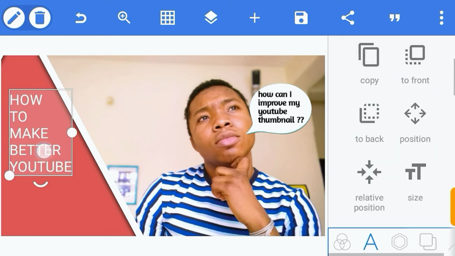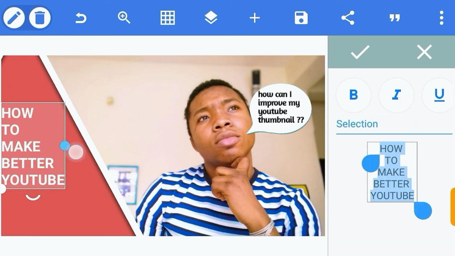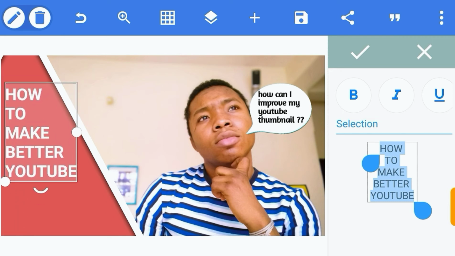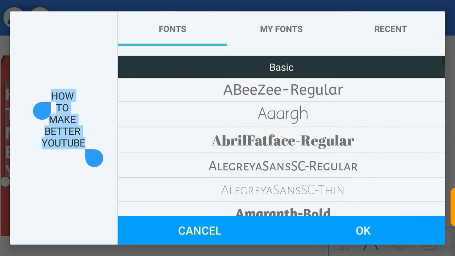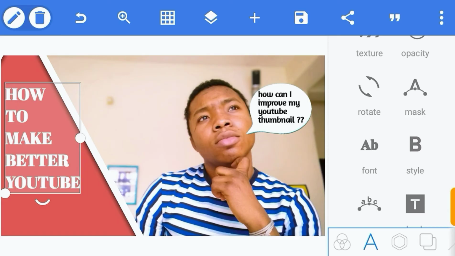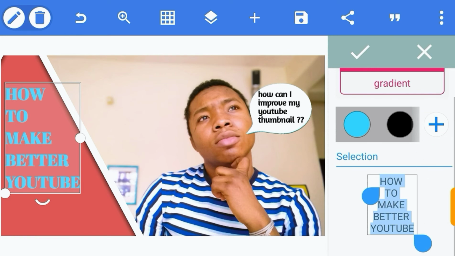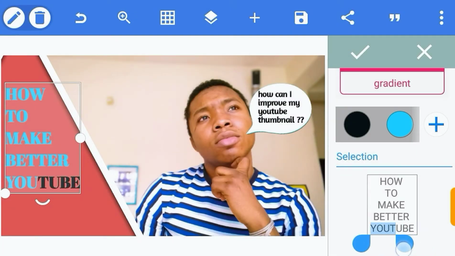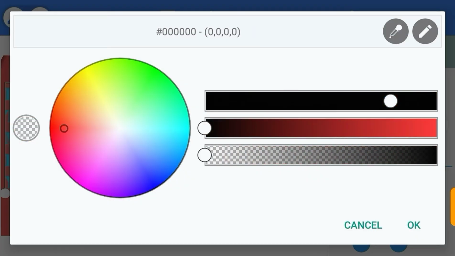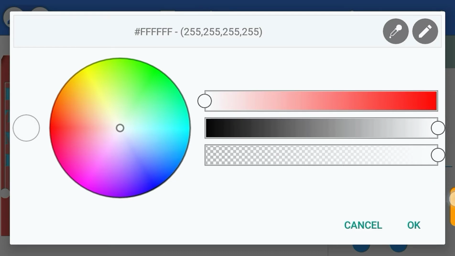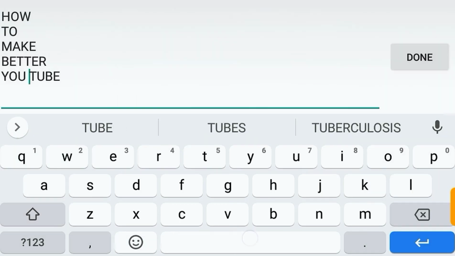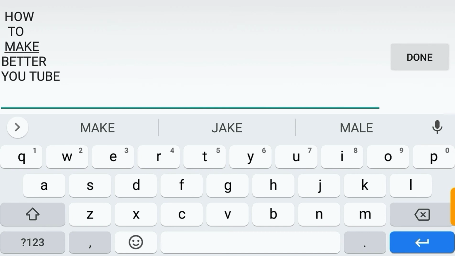Then I had to change the position a little bit. I realized this doesn't work, so I went to change the font and gave it a new font. This looked good. So next I gave it some colors. I really like the color blue. It really matches with the red, so I gave it a light blue, something like a sky blue. Then I went down and gave YouTube its own color, which is red and black.